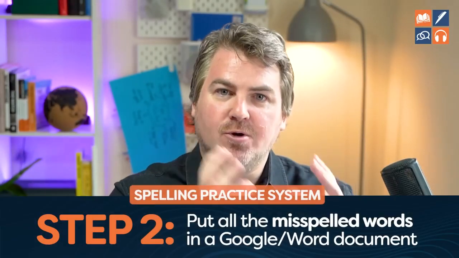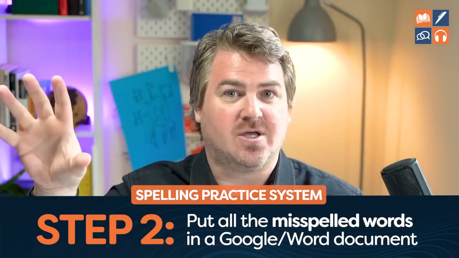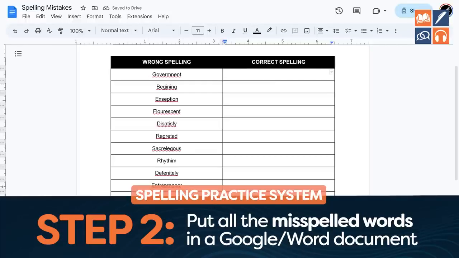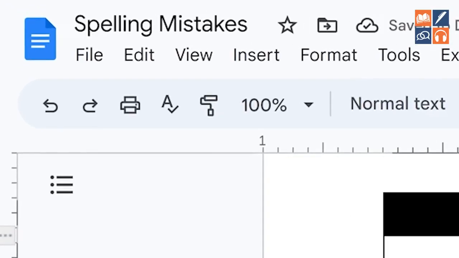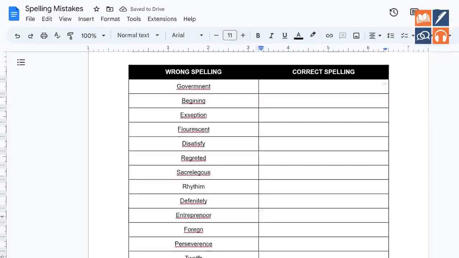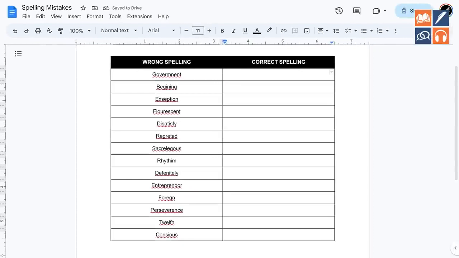Secondly, look at all of your spelling mistakes, all the questions that you got wrong because of spelling, and put those words into a document. Set up a Google Doc or whatever you want on your phone or your computer and call it spelling mistakes. You can do this with writing as well if you're consistently making writing spelling mistakes. Put those into your doc so you'll have a document with all the words that you spelt incorrectly.